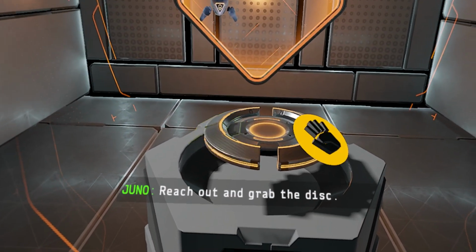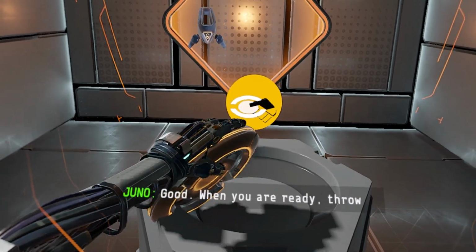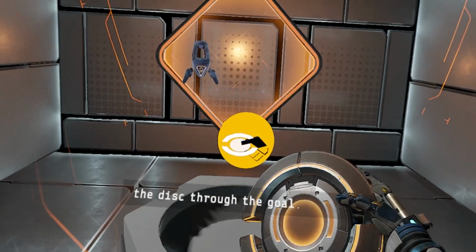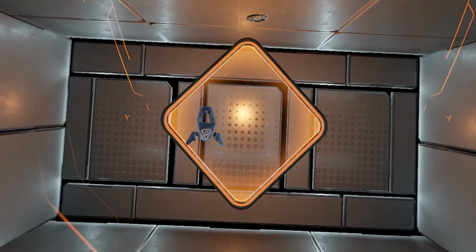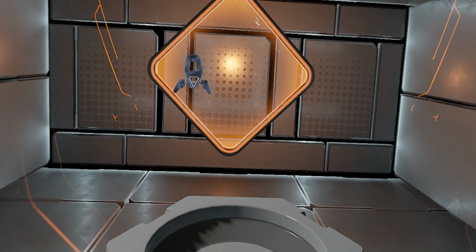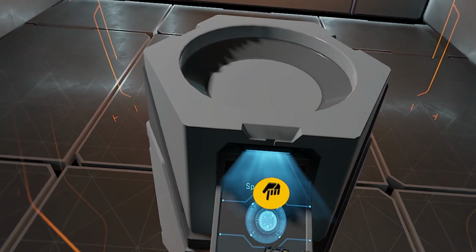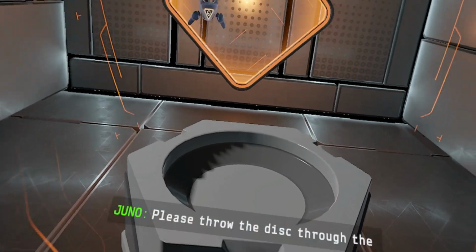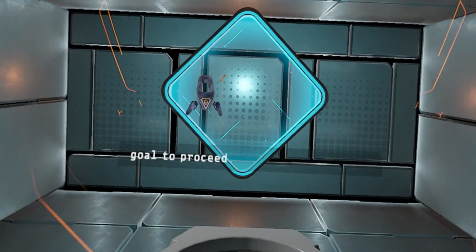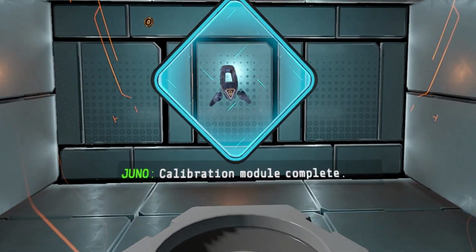Reach out and grab the disc. Good. When you are ready, throw the disc through the goal. Please throw the disc through the goal to proceed. Calibration module complete. Please stand by.